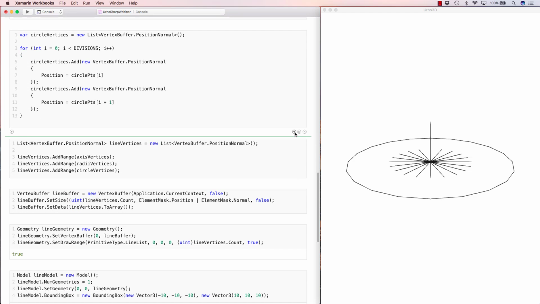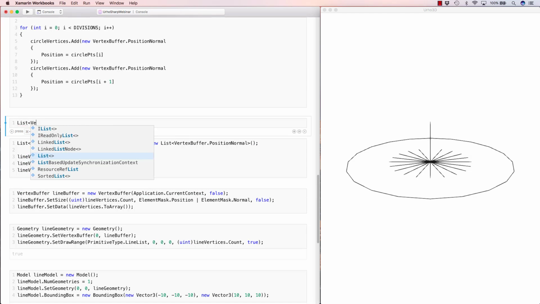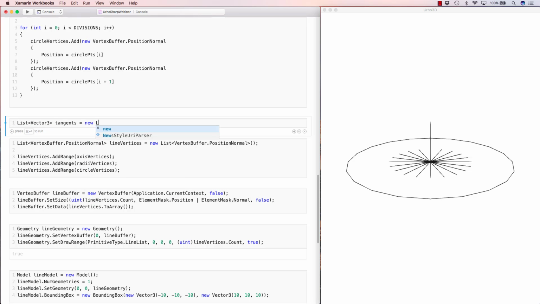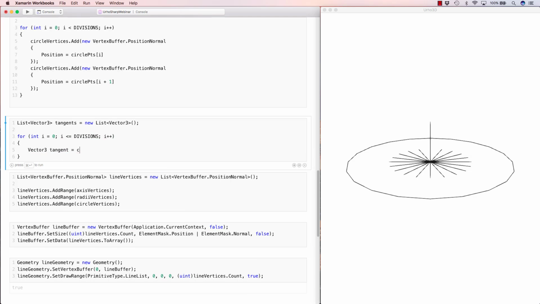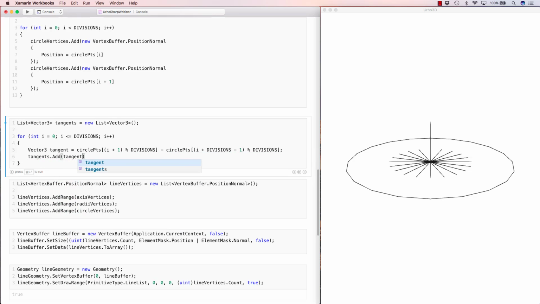Let's put it right there, and use the modulo operator to avoid over-indexing the circle points collection.